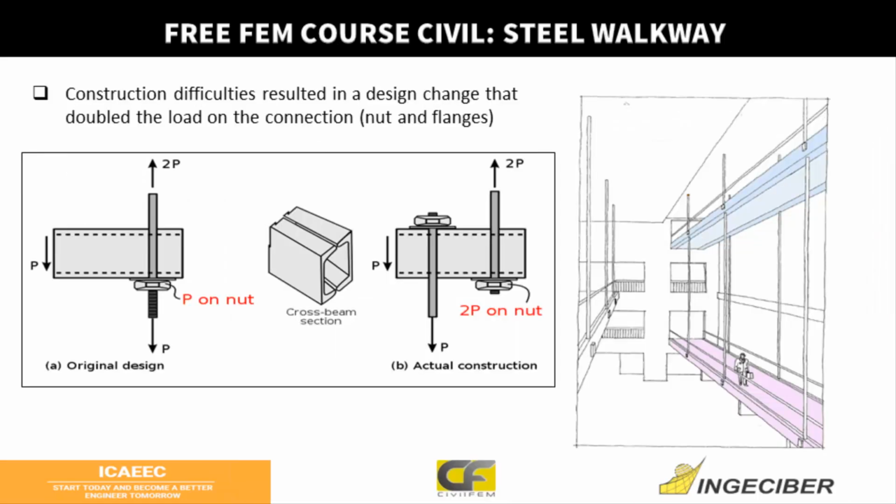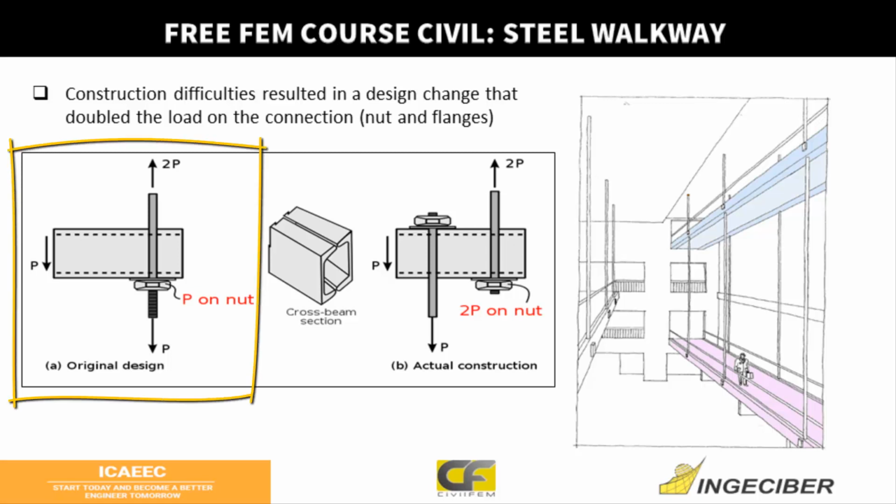Well, analyzing what happened there, there was an original design, and due to construction difficulties, this original design was modified into this other one. In the original design, we can see there was a continuous hanger line, and from that was hanging the bottom walkway with a total force of P, and from the walkway of this level also P. This P is transmitted to the hanger through this nut. So this nut is holding P due to the self weight of the top walkway, plus this one. So the total force that the hanger should resist is 2P, and for the nuts and the webs of the flanges of this part it is P.